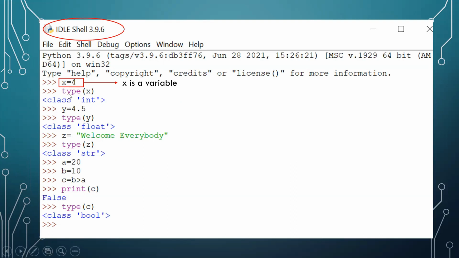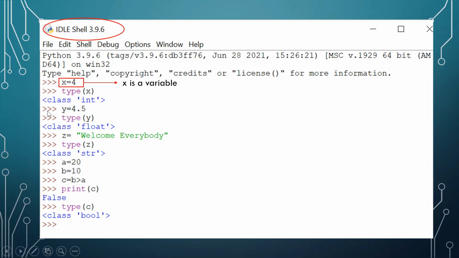And here we use the function type to know which type of data this is. If I ask Python what the type of data of x is, Python tells me it's an integer, int. So x is an integer.